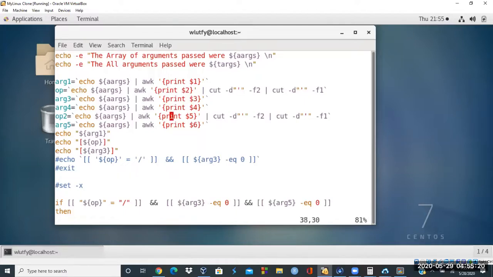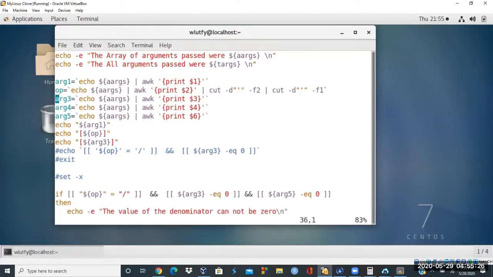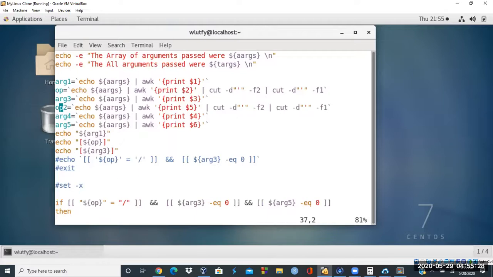So this one is 4, because after that one is actually 4 is the argument, and then 5. So this is argument 3, again operator, and then this one is argument 1, 2, 3, 4, 5.